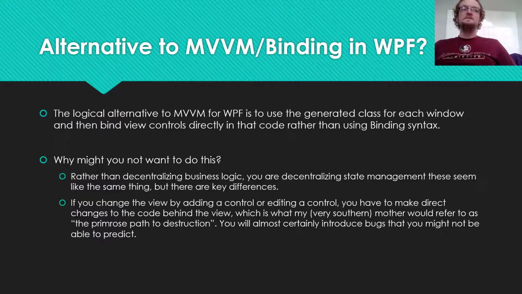I'm going to actually tie the contents of the text box, so the text box itself, to the state in the code behind. But if I add a new button, or if I add a different button and both of those buttons have to modify the state, what I'm doing is I'm adding additional places where I have to go back in and actually maintain the link between the control and the UI and the code behind.